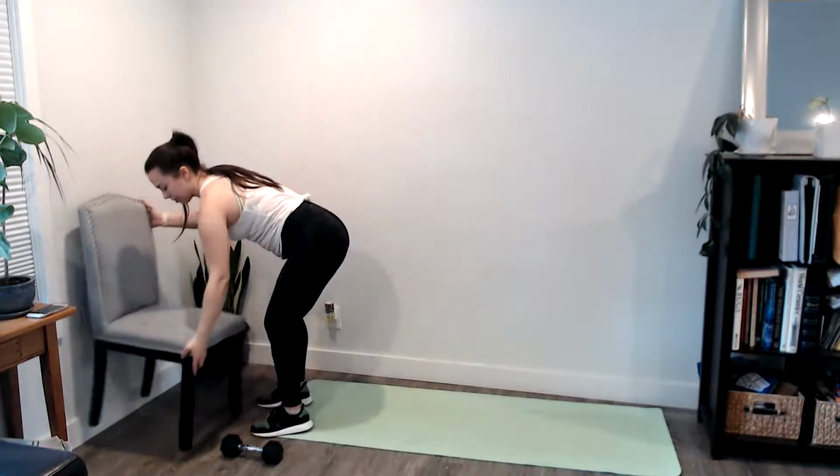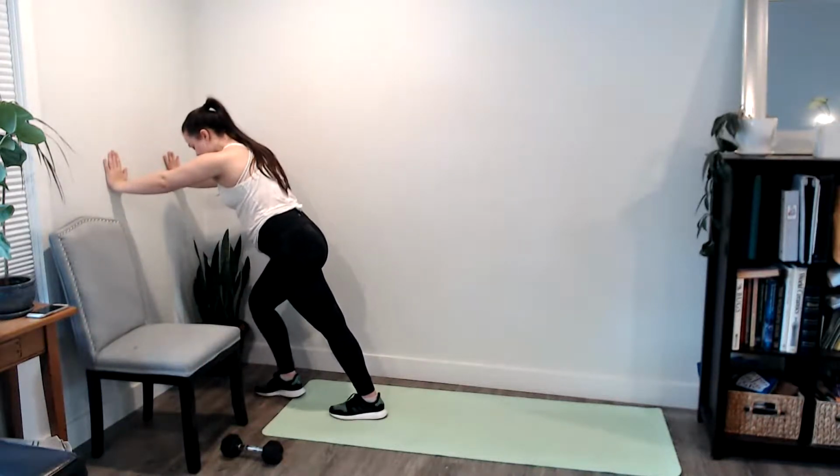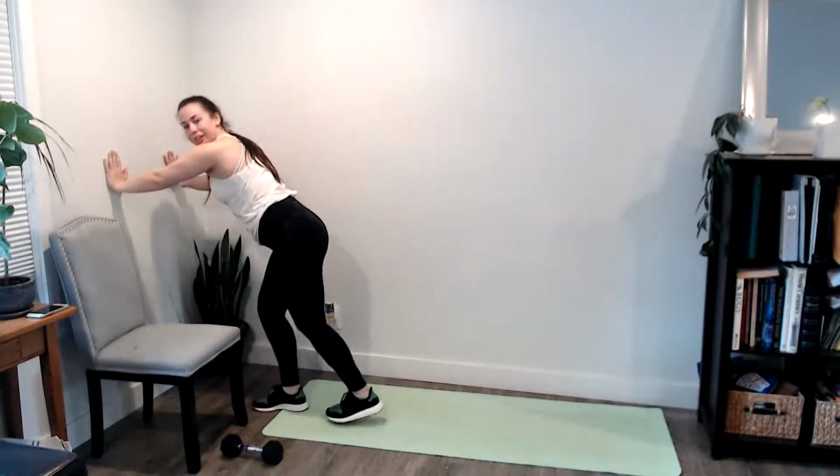I'm just going to move this slightly to the side, yes. Okay, so we'll do the calf to start stretching out. I don't know if that is, I just stepped in something sticky.